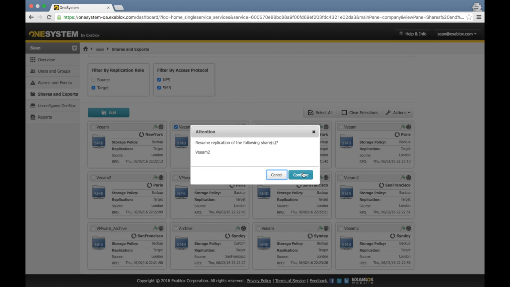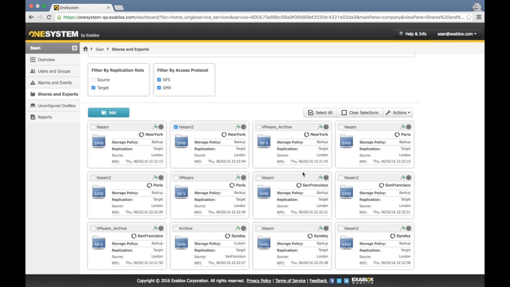Now when I do this, it's actually going to pick up from the last recovery point. It doesn't have to start over from the synchronization of the primary share to the secondary from block zero. It actually just picks up from that last recovery point, and you'll notice it actually advanced a couple minutes from the previous one. So that's as easy as it is to stop and then resume remote replication.